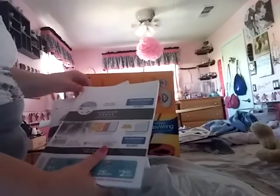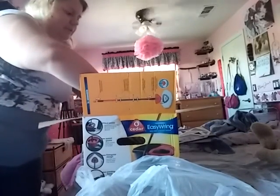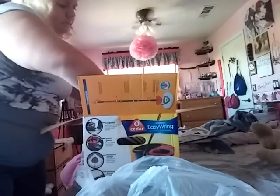I honestly forgot I bought paper, but this is just some college ruled paper, but it's reinforced on the edges, so if you have an assignment where the teachers don't like you ripping it out of your notebook, these are really good. Keeps them sturdy, or if you put them in a binder, it'll keep them really sturdy and from ripping out. So put those in there.